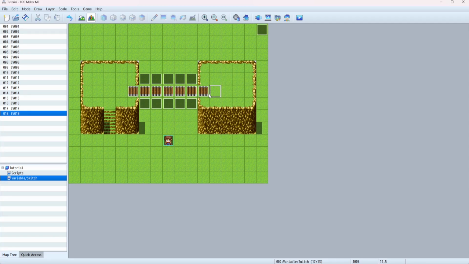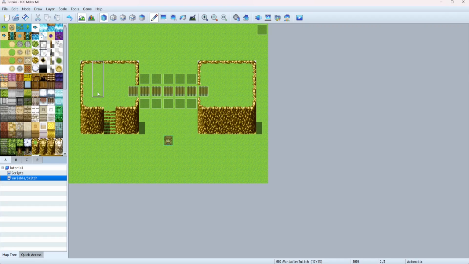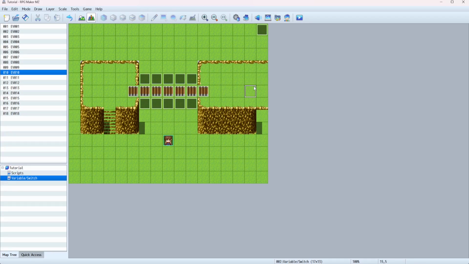Now, a second bug could occur if you have different entrances into the map. So let me edit the map real quick here. Now, let's just say that we have another entrance over here on the right side. So kind of similar to the waystone, you'll enter the map being above the bridge, even though you haven't been below it first to trigger this event over here.